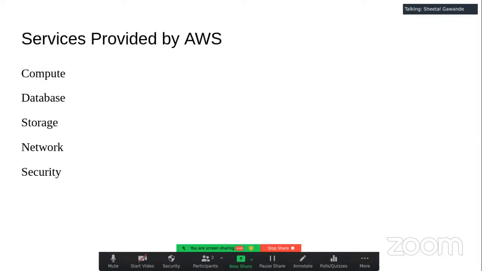In an S3 bucket you can store your objects, and there are two different types of encryption we have. Either you can have client-side encryption, or you can have server-side encryption. What is the difference? In client-side encryption, whatever data the client is storing, the client has to encrypt it, and then it is uploaded to the S3 bucket.